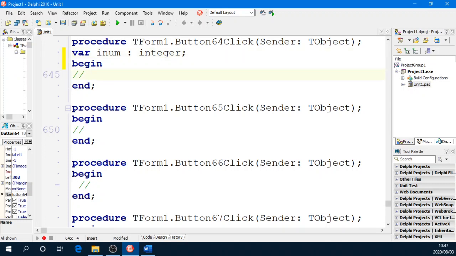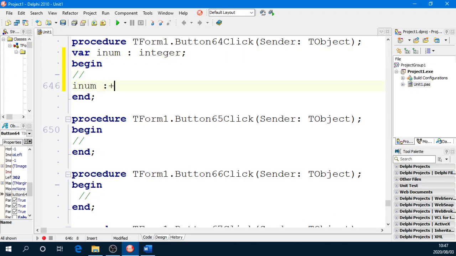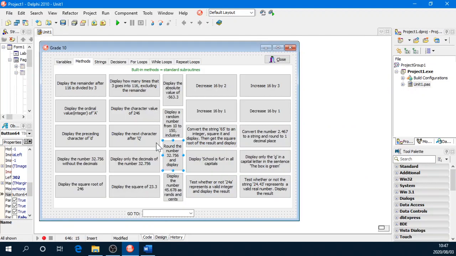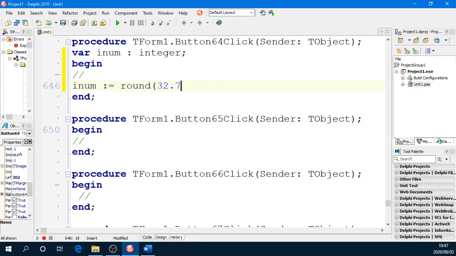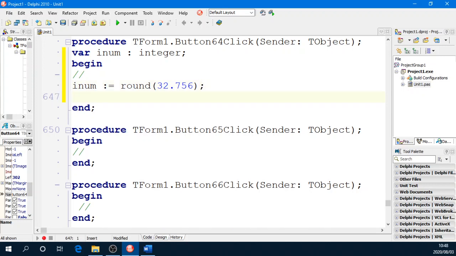And then we just say rnum equals round. In brackets we put the number that we want to round, which will be 32.756. There it is. There's a function called round, and that does return an integer.